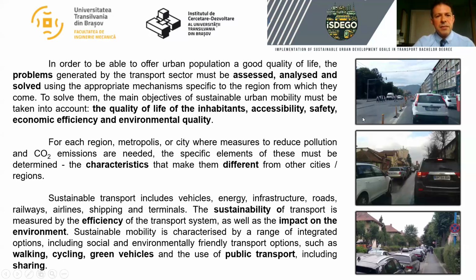So it all comes down to the quality of life of inhabitants, accessibility to the transport systems, safety, economic efficiency, and environmental quality. These are the main pillars of a sustainable urban mobility plan. So for each region, we have to identify the specific characteristics, and the differences between the cities and the regions, in order to choose the right solution.